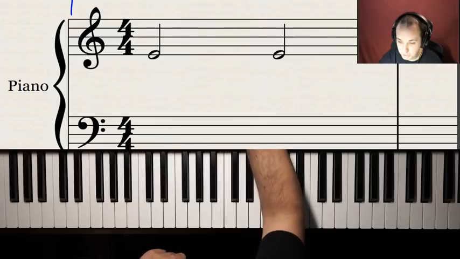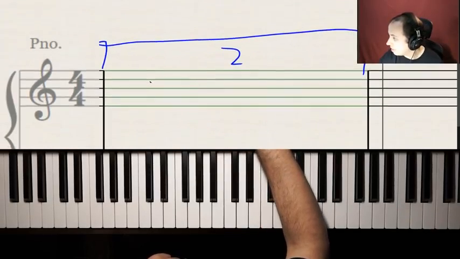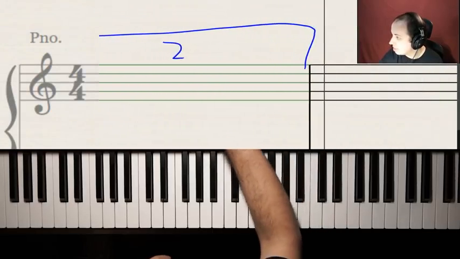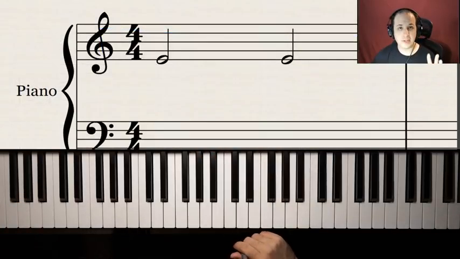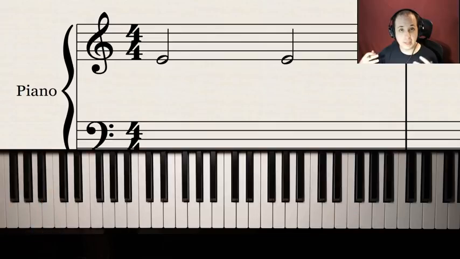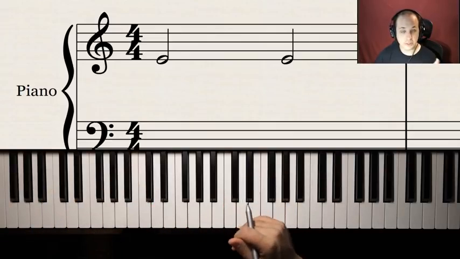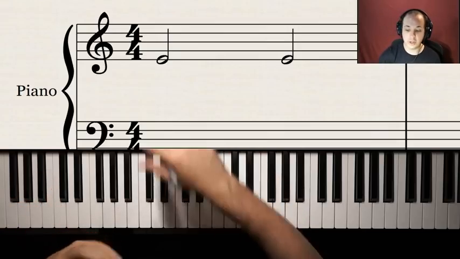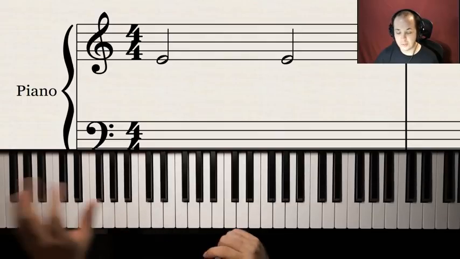So measure 1 is right here. Measure 2 is right there. Let me actually scroll that down for us. So you have measure 1 in that box, measure 2 right there. So what are measures for? Well, measures are really so we can break up the music and read it a little bit easier. It just helps organize the music into little units, right? And they are based on the thing we're going to talk about in a minute here called the time signature, which I'll tell you what that means in a second.